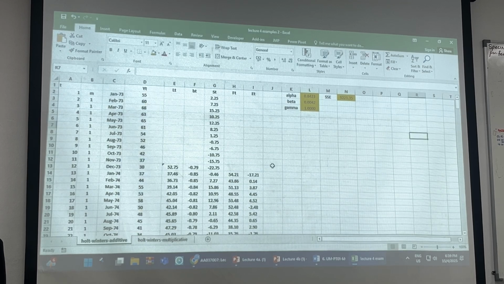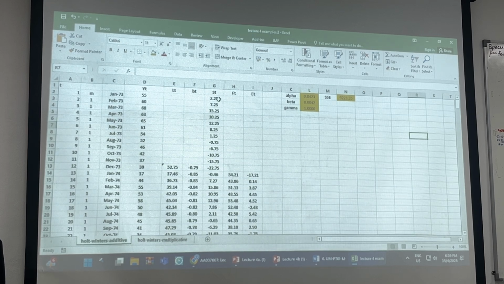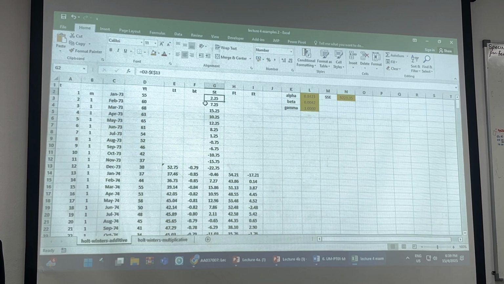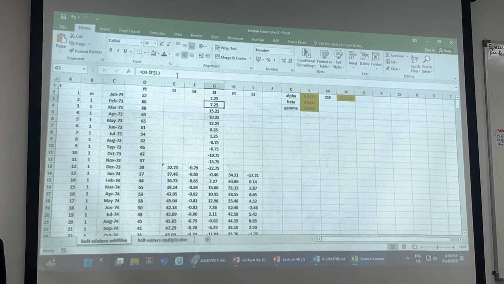Then set the initial value for the seasonal index: the observed value minus the level L_t gives us the seasonal index for the first one, and then we do it again for February and so on. So we have initial values for the first 12.